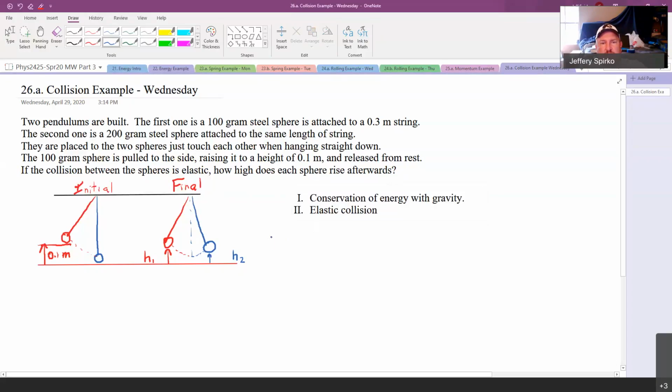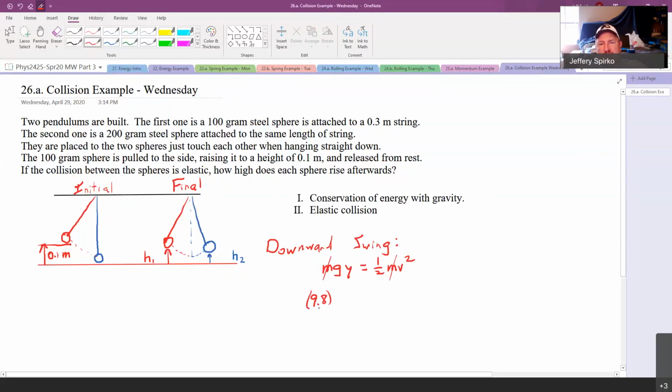So first, this should probably be red because it is the downward swing of the 100-gram ball. And in that, we have mgy is equal to 1/2 mv squared. The initial energy, there's no work going on, so I don't have to add work, is equal to the final energy. And notice that the m's cancel, so might as well just cancel that.